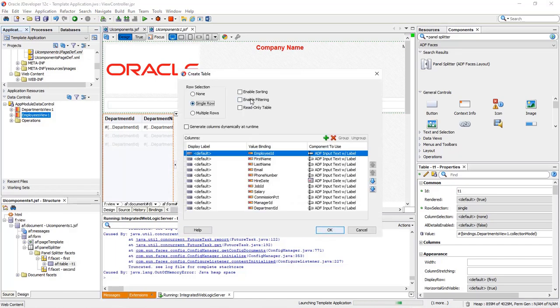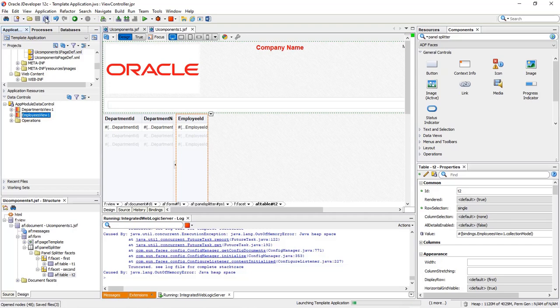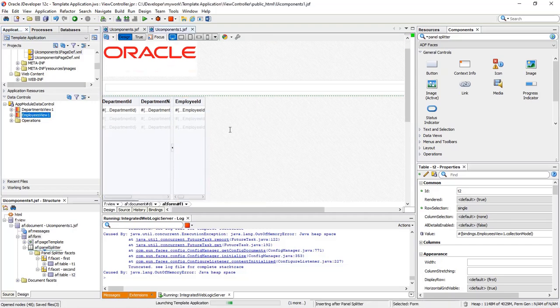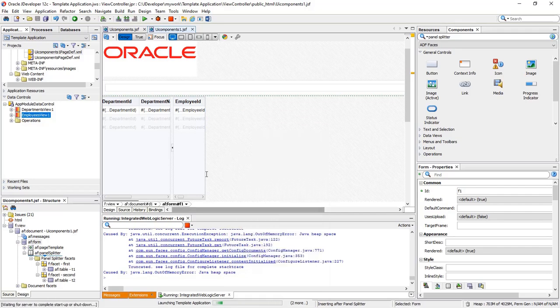Here select employee table also as single row, enable sorting, enable filtering and read only, select OK. See here, I will explain the run page first. Let's try to run this page, UI component 1, and let's run.